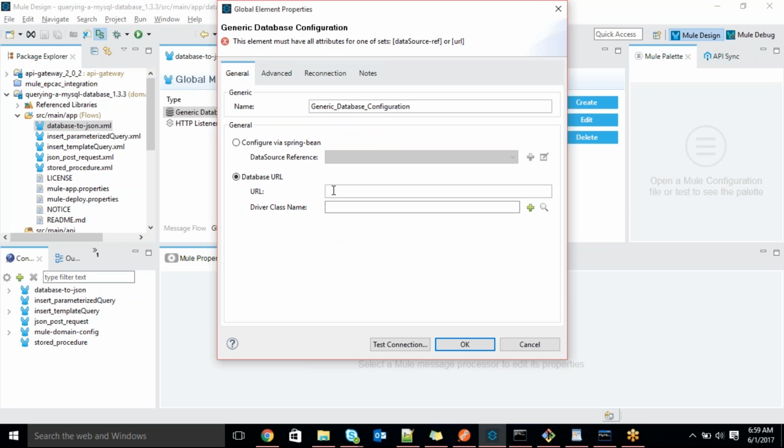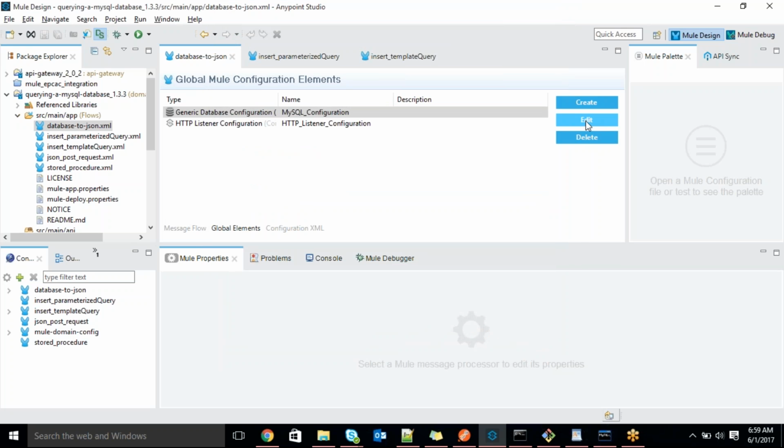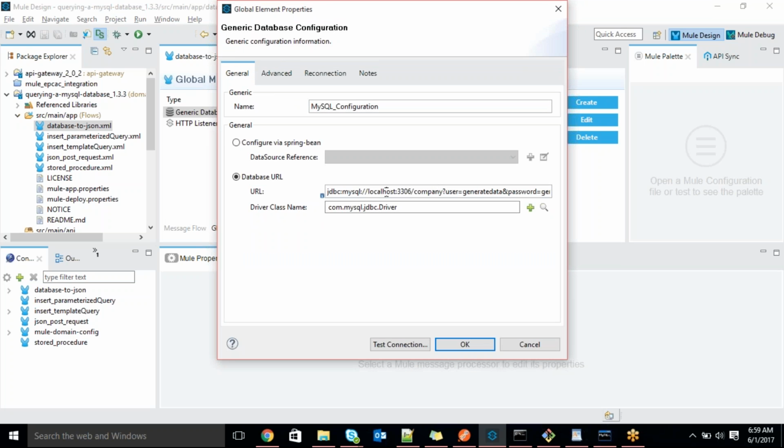So here we will pass the URL, guys, the URL and the driver class name. What was the driver class name for that database, and what was the URL for it? The same thing I'm using here. I'm trying to edit this one existing connection. See here, the same thing you passed yesterday, in a similar manner, but it's the total URL here. Internally, if you pass it the other way, it will frame the URL. But here we have already framed the URL, and then we are providing that.